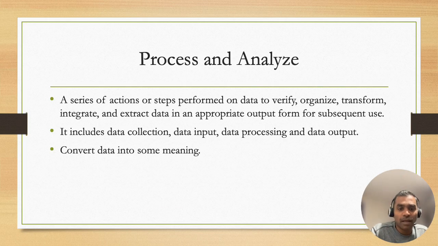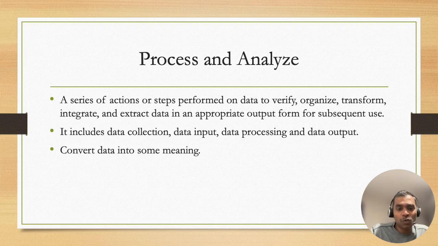This is where we got the data from multiple sources and stored it in a storage. Now what are we going to do with this? We need to verify and organize it, and then process this data. It includes data collection, input, output, and processing, everything. Meaning we are converting this data into a meaningful form so that it can be used by data scientists. So that's when the process and analyze lifecycle comes.